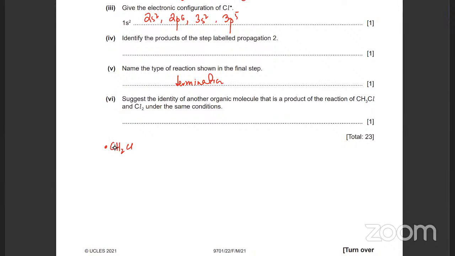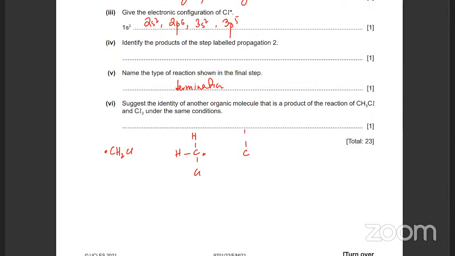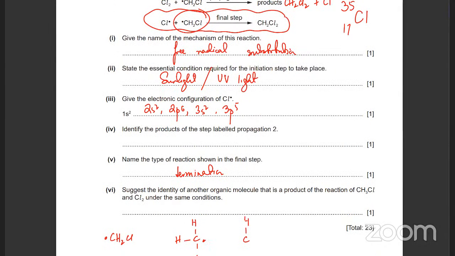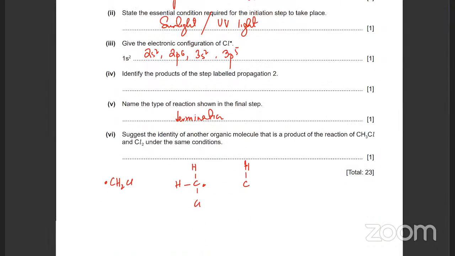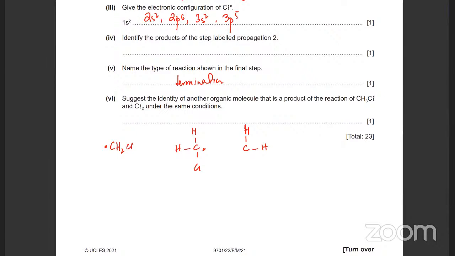So the carbon has incomplete bonds. So what can happen is, two of these can get together, right? If I draw the whole thing, the carbon has at the moment incomplete bonds. It's a radical. There's another one which is identical. And they would get together, right? And they would form this molecule, which is going to be CH2Cl and CH2Cl. Or lots of other combinations.